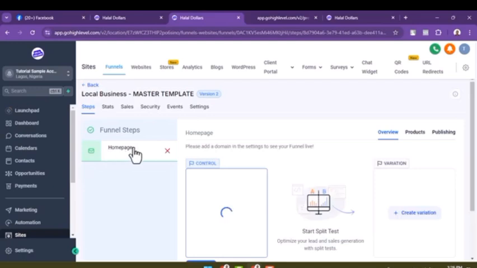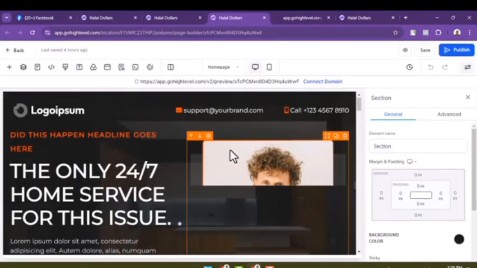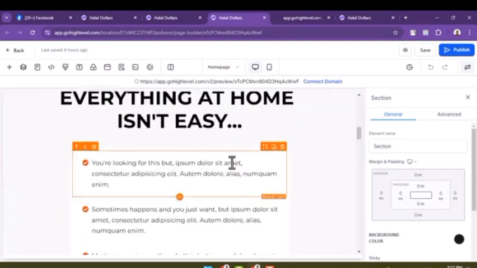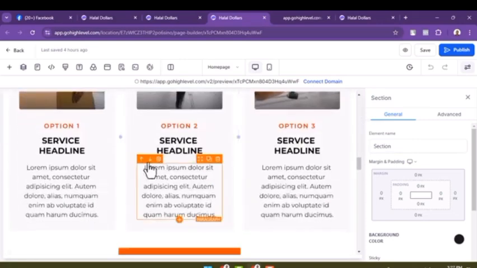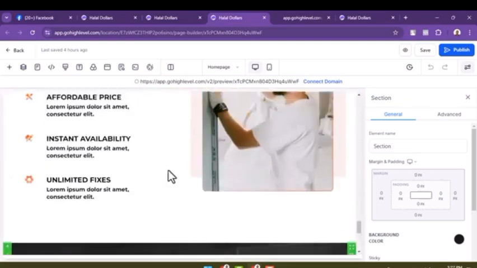You can see it's a single page that it has in this funnel step. If you click on it, click on edit, and click edit in new tab, you will see that we can edit it. You can just change the image, change as necessary. It's very simple and clean. I kind of like this one too. So you can also use it all through your design.